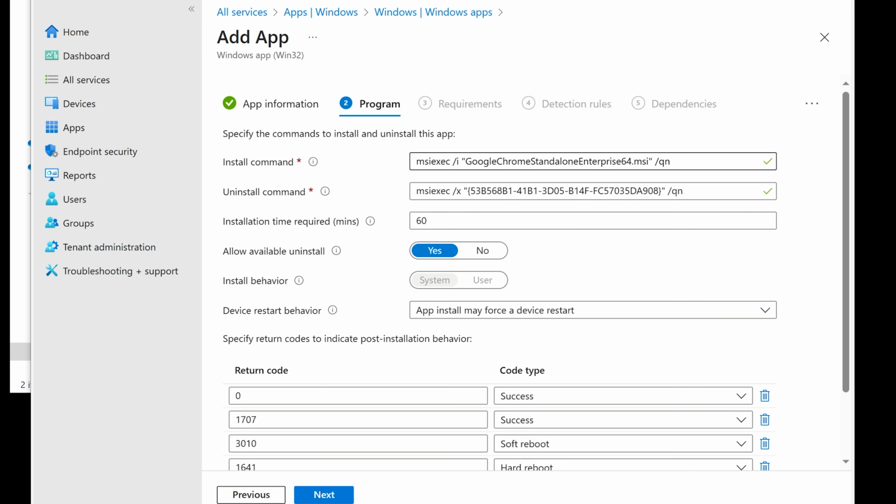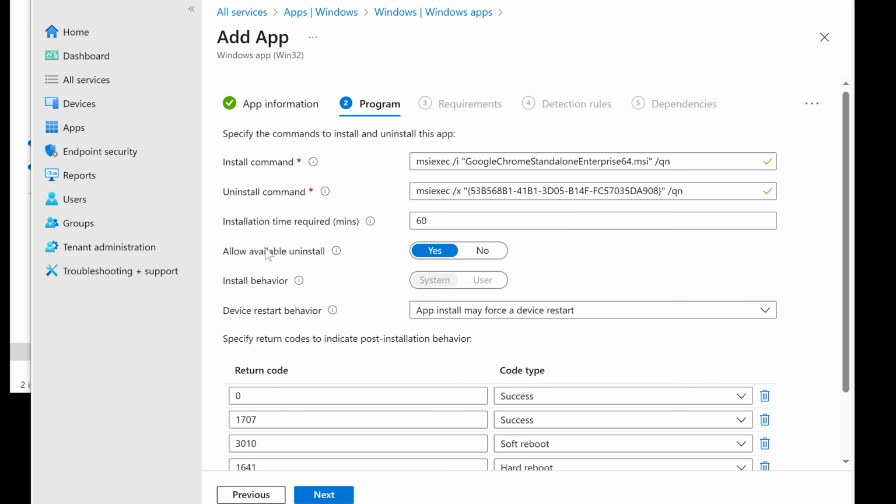And here are some custom instructions that you might want to give it. You can see right now that it's using msiexec, which is basically telling it to install, and what to install. And here is our MSI that's packaged within that side loading setup that we've done for Intune. So basically these are just simple instructions to run it. And here it says installation time required before it gives up, the total number of minutes the system will wait for the installed program to finish, and the default value is 60. So how long is it going to wait before it actually fails to install?